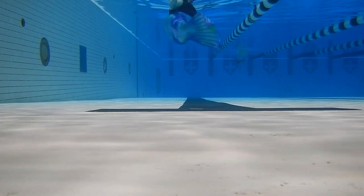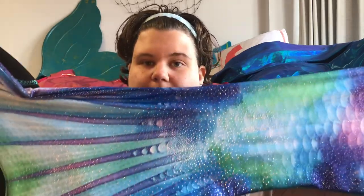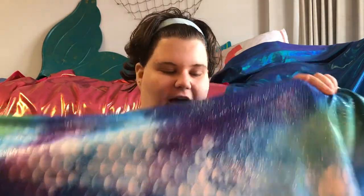It's not my favorite by any means but I definitely love the colors. This tail is the Watercolor Waves tail and it's a special edition on Fin Fun. They are still selling it as of the posting of this video but as you can see it is absolutely beautiful. I love these colors so much. It has shiny foil dots on it which really adds a lot of dimension underwater.